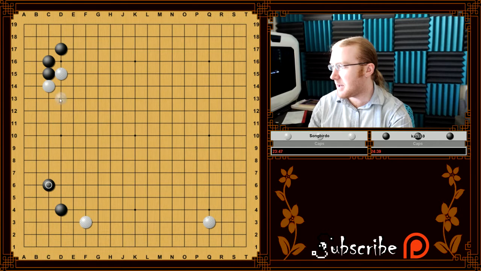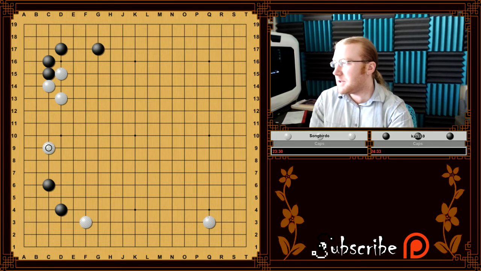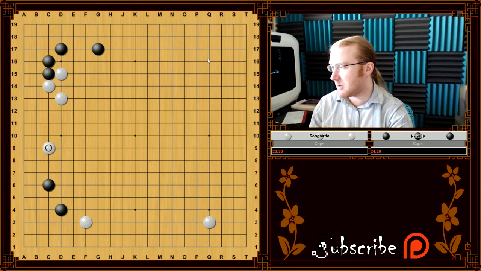Since he went there, I'm actually going to do an open tiger's mouth because I can go further. If you did a large knight, then I would back up, but that not being the case... Ooh, that's a little greedy. Normal moves here. I don't know how to punish that, actually. So now he has the freedom to take the open corner.